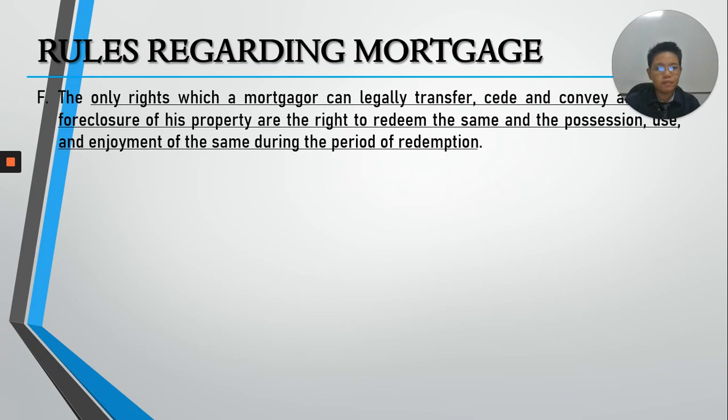So, tandaan nyo, mortgagor can legally transfer, cede, and convey the right to redeem the property foreclosed. So, pwede ibang mag-redeem. Basta ibinenta ng debtor slash mortgagor yung kanyang right to redeem dun sa third person. So, kung pwedeng i-assign ang mortgage credit, pwede ring i-transfer ang right to redeem.